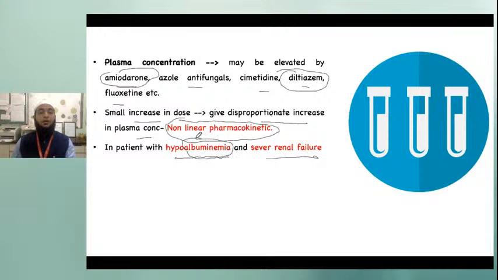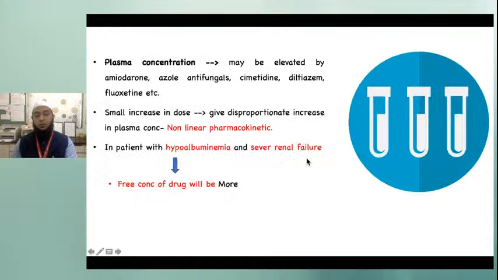Now if the level of albumin goes down, what will happen? Instead of 99%, depending upon the amount of albumin proteins available, only that much drug can bind to the albumin, and the remainder is in free form. This free form of the drug increases the plasma concentration and produces very severe toxicity. Likewise, if the patient is suffering from nephrotoxicity or kidney disease, then phenytoin will not be excreted and it may lead to cumulative toxicity, and patients start showing very severe side effects of phenytoin.